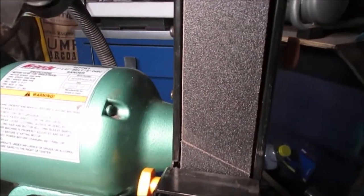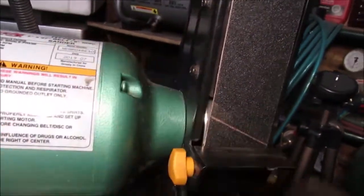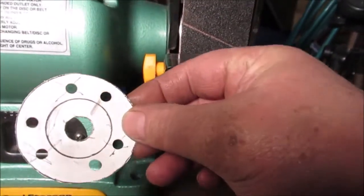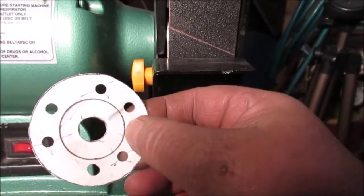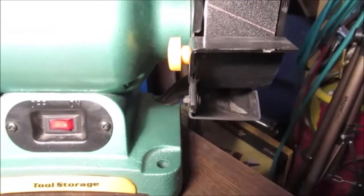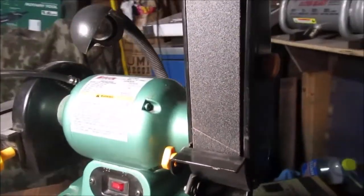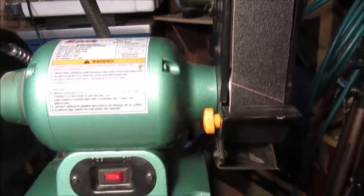And I modified this. I did not make a video. It was a headache. I had to redrill three holes. This mouth with three holes. I had to make a little template. Had to make a template, then turn it, and like this was the shaft, and the round drawed part was the hole in the tin. It's kind of complicated, so I didn't make a video, but I'm sure anybody could figure it out if you study it. But yeah, it's straight up and down now. Remember it leaned back when I first bought it? It's a lot easier to use. But it shakes more than what it did before. Maybe because it laid back had better balance. Okay, we're off topic. Let's get back on this project.